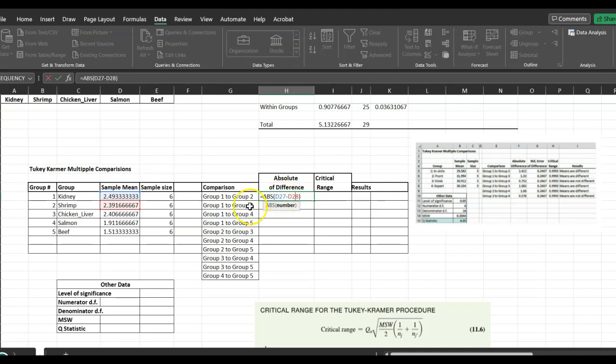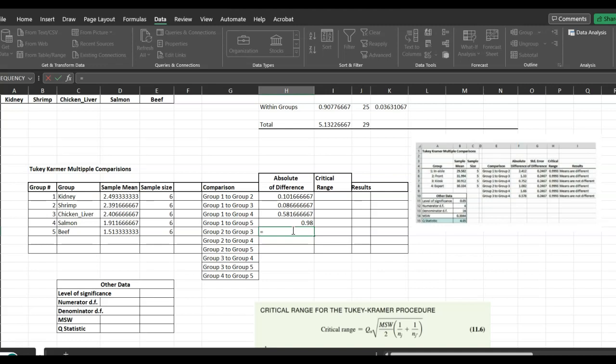So group 1 for the first 4 groups is not going to change. So we can lock group 1 with F4. Once you lock it, you can drag it up to group 1 only, right? And if you click on the last one, for example, you see that's group 1 and group 5. So we're good. I can do the same thing with the group 2 and 3.